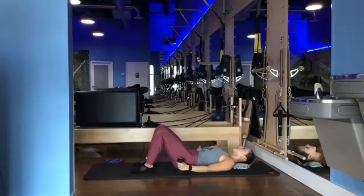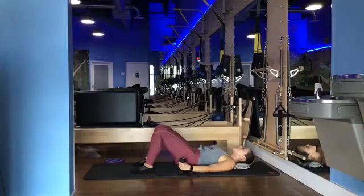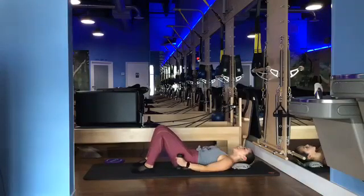Both feet are grounded. From here, take a deep breath in. As you exhale, slowly tuck the pelvis and hold it here. And then reverse, send the pelvis down, arching your back a little bit. And we're just doing some pelvic tilts. Trying to massage the lower back, release any tension. Good, and last one, return back to neutral spine, hold it here.